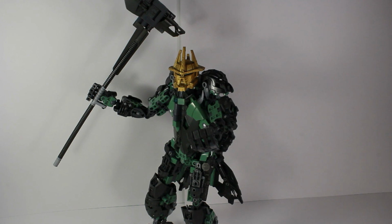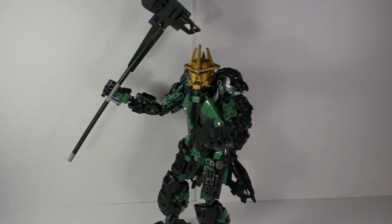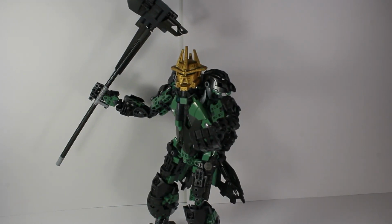Like I said, I'm not going to average those together, but overall, what do I think about this figure? Like I keep saying, this guy is absolutely incredible. Yeah, it's expensive. Yeah, he's not the most stable, but there's a pretty easy fix for that. And of course, as with anything, if you save up for it and you really want something, it's going to be so worth it when you finally get everything in the mail.